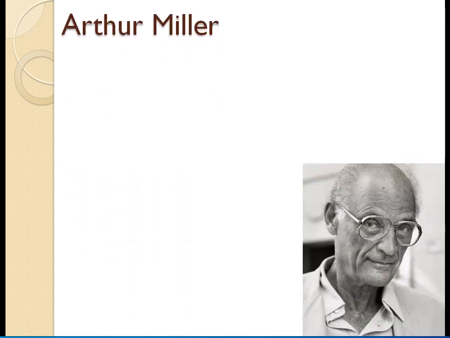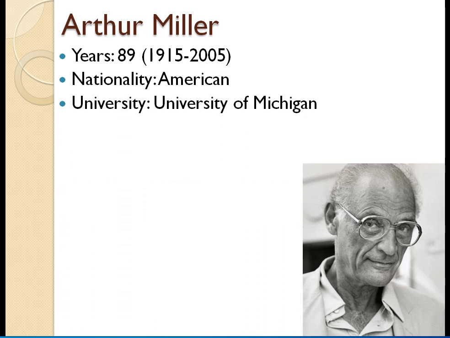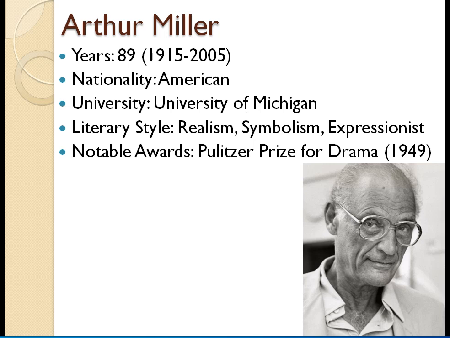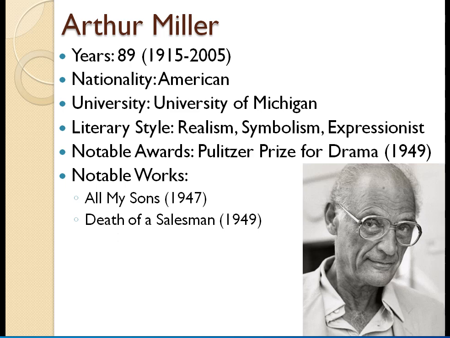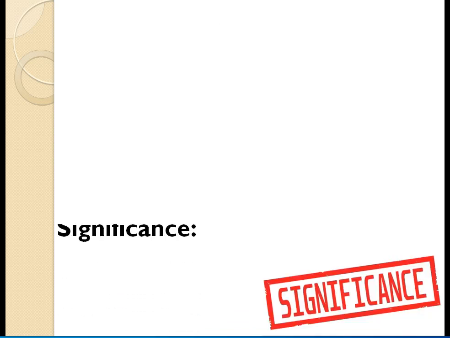This is Arthur Miller. Years 89 years old, born in 1915 to 2005. Nationality American. University of Michigan. Literary style realism, symbolism, expressionist. Awards, Pulitzer Prize for Drama in 1949. His works, All My Sons in 1947, Death of a Salesman in 1949, The Crucible in 1953, A View from the Bridge in 1955, The Misfits in 1961, and the significance.